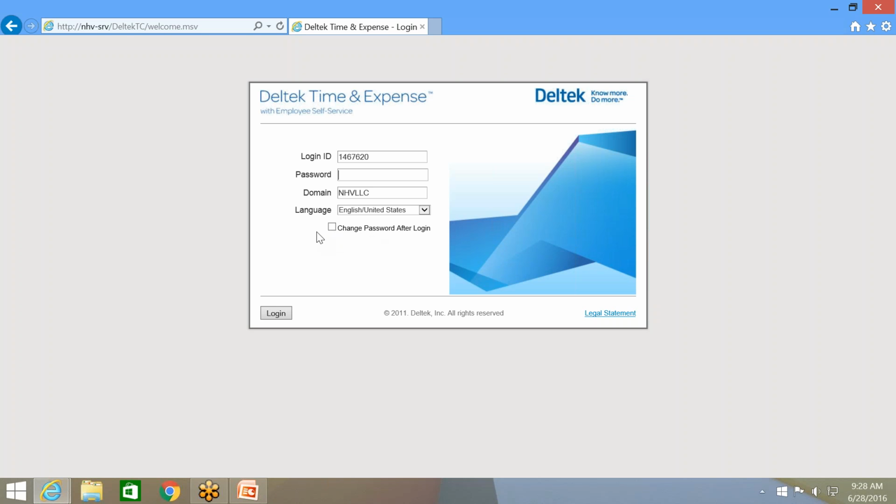This takes a little while to set up. That's why all employees' emails have to be up to date and accurate in the Deltek system. Because we haven't used that before, it may take a while to set up. But it would be nice as time goes on if we get that all organized, so it will give everybody the option to create their own new password if they get locked out.